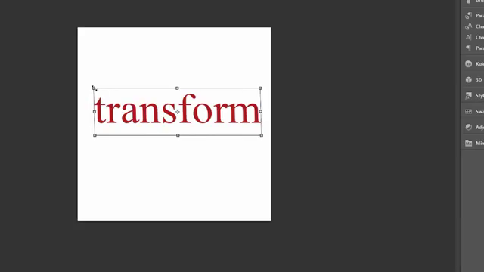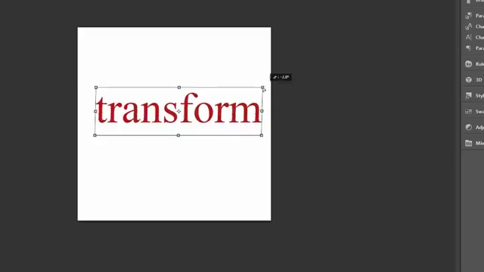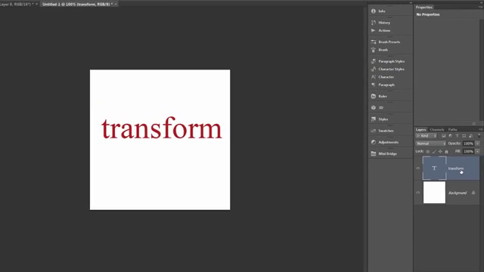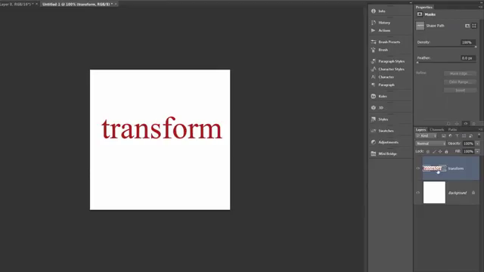If you just wanted to skew one side and then skew the other side, say you wanted to put it onto a billboard or a sign or something like that, and you wanted to match it up to the perspective of that board, then there's a better way to do it. Let's tick OK, press Control Z. We're going to right click on that and we're going to convert it to a shape. Now we can't edit the text no more. Let's just go to the paths and click off.